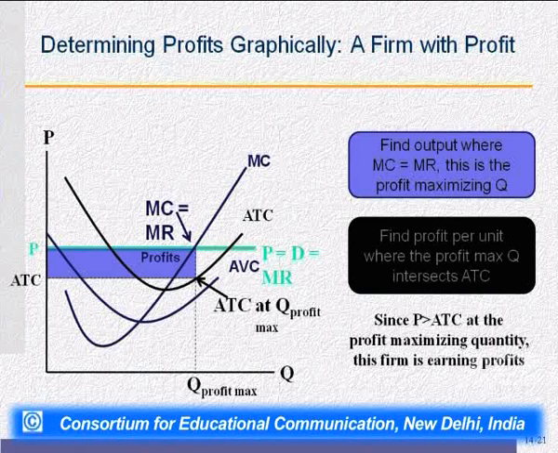So this is the first phase, where in the short run under perfect competition the firm gains a profit. And this area, which you can see on the slide, so what is the result of the concerned figure? When P is greater than ATC at the profit maximizing quantity, the firm is earning profit. So this is the first phase.